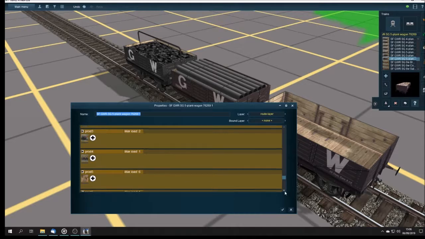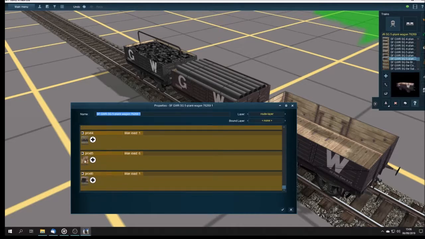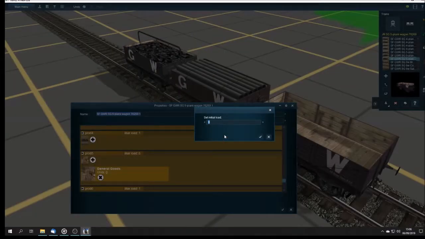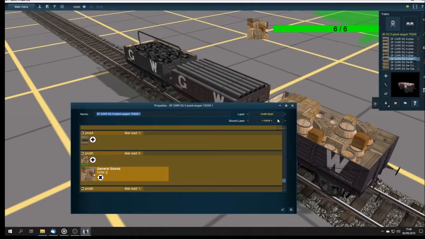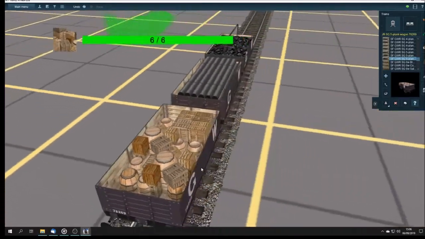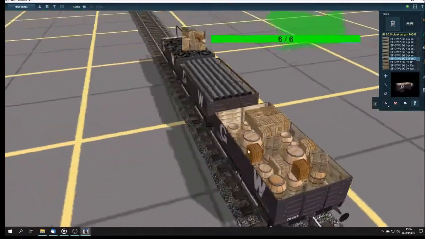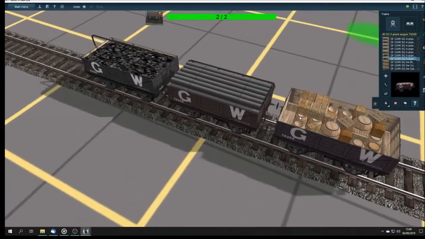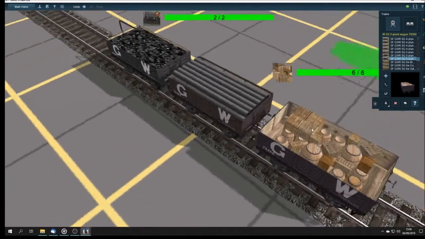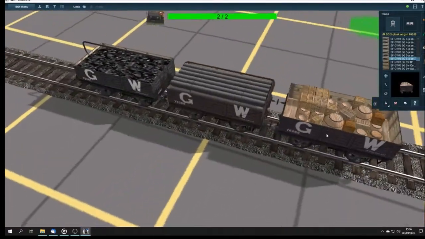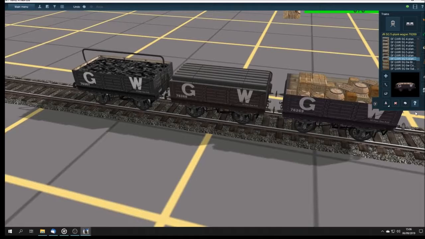Now I've included this general goods queue, of which there are 6, it'll attach to 6 points, just to show you where they are more or less. It's not too bad as a general goods, but I've tended to include it in other wagons as well. They don't necessarily all fit properly. You can see that it's chopping into the barrels. This is more as an indicator, to show you what you can add in the way of other products.